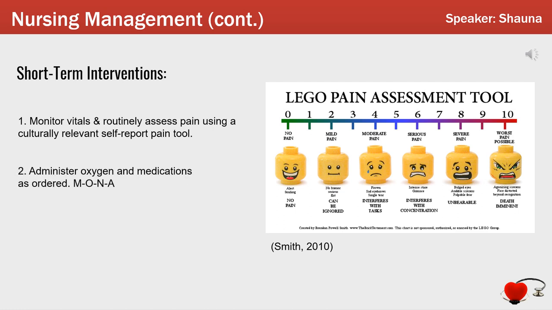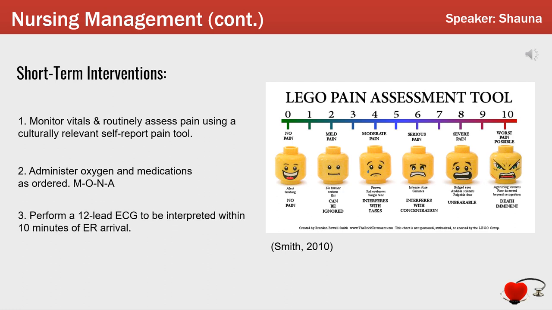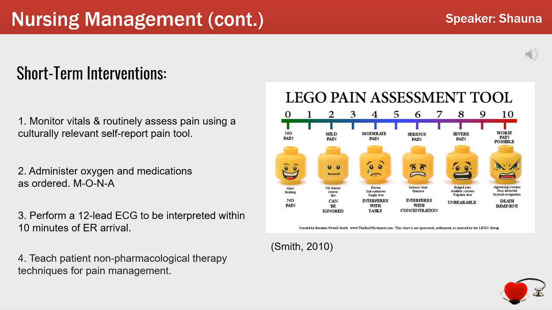Number two: administer oxygen and medications as ordered. MONA is a mnemonic used to remember treatment for MI. This includes oxygen to increase the amount available for myocardial uptake, thereby relieving discomfort associated with tissue ischemia; nitroglycerin for its vasodilating effect, which reduces preload and afterload and decreases myocardial oxygen demand while promoting delivery of oxygen to the heart; aspirin to prevent platelet activity that leads to thrombus formation; and morphine, which has potent analgesic effects and causes mild reductions in blood pressure and heart rate, reducing myocardial oxygen consumption. A 12-lead ECG should be performed within 10 minutes of emergency department arrival for all patients with chest discomfort, as ECGs are used to identify the area of ischemia or injury. Number four: teach the patient non-pharmacological therapy techniques for pain management, such as meditation, music therapy, and deep breathing, which help elicit the relaxation response to decrease the effects of stress on pain.